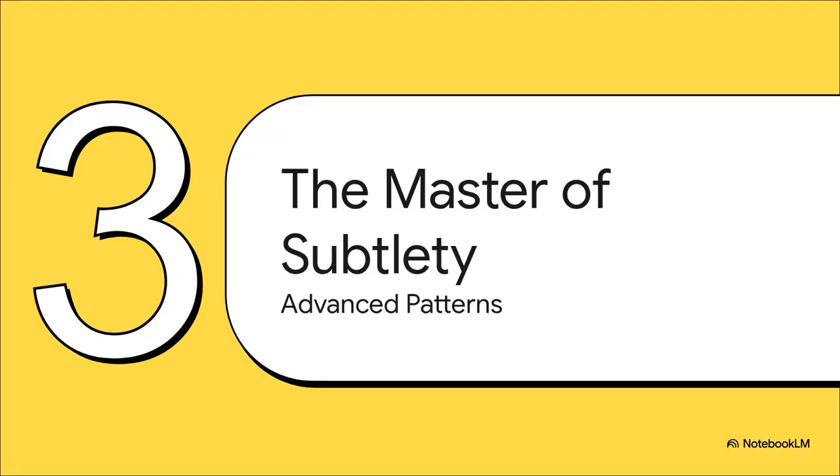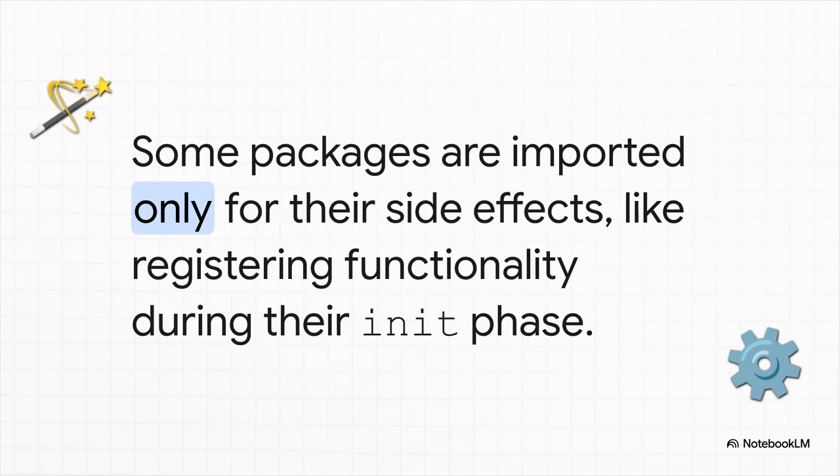Okay, so we've seen the day-to-day uses. Now let's get into the really clever stuff. The subtle, advanced patterns where the blank identifier reveals a much deeper layer of Go's design philosophy. Now this is a fascinating idea. Sometimes you need to import a package not because you want to call its functions, but simply to make it, well, exist in your program.